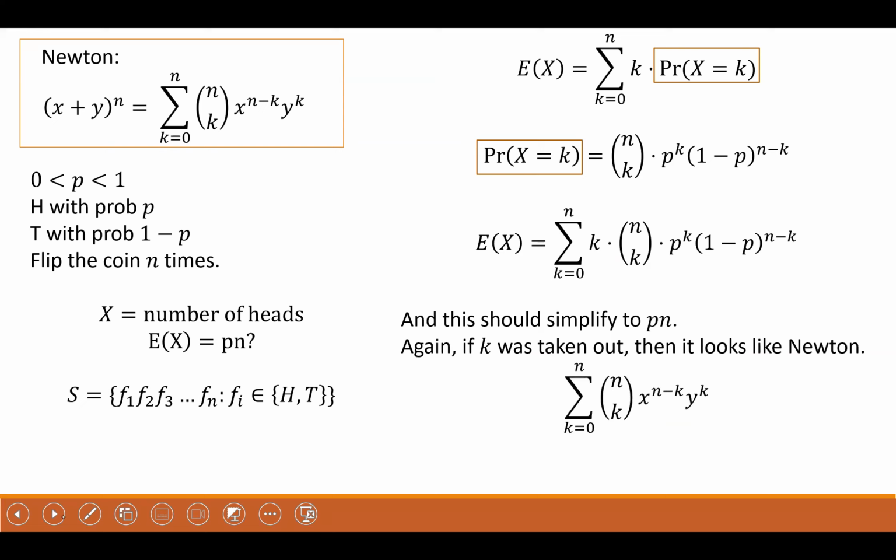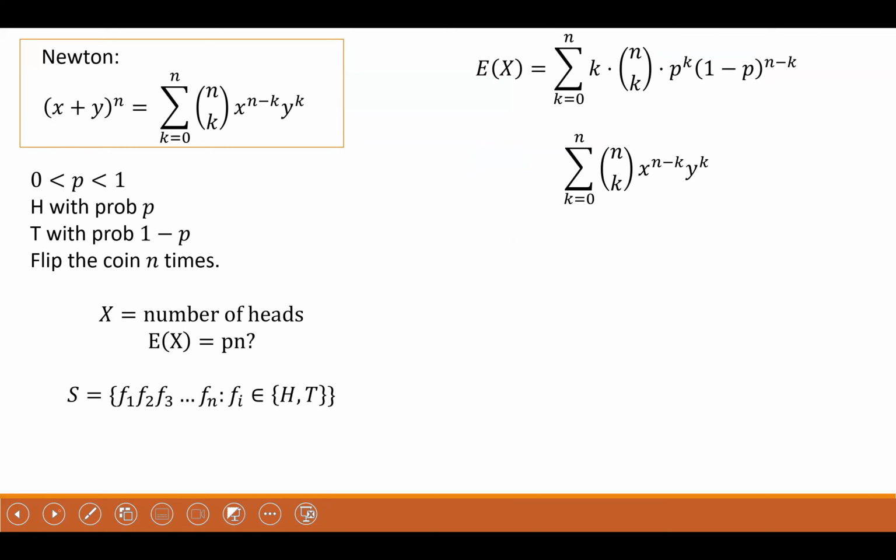Okay, so yeah, if we take out the k, it looks like Newton. So we want to take Newton's and introduce this k. If I wanted to take the derivative of this and introduce a factor of k, then it looks like I can take the derivative with respect to y, as we will see. Okay, so yeah, this is what we want to show, but this is the tool that we presently have.